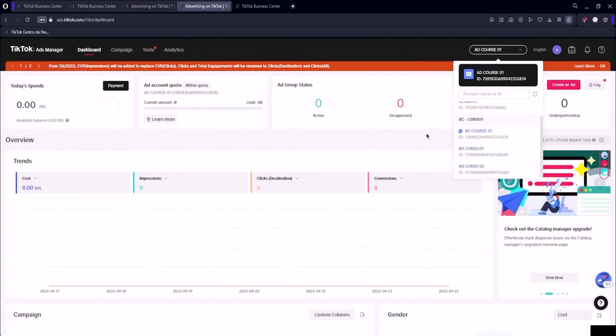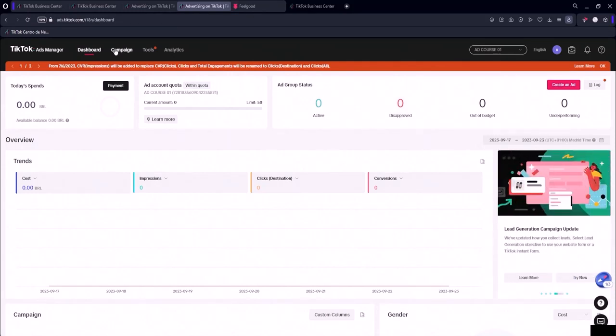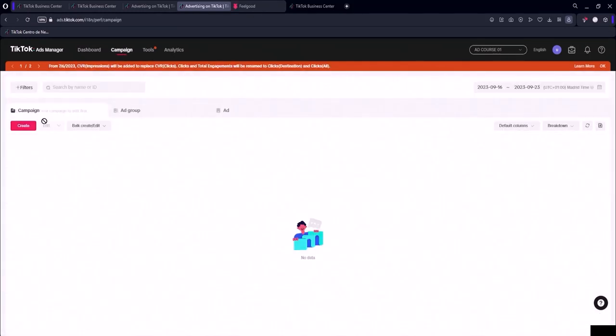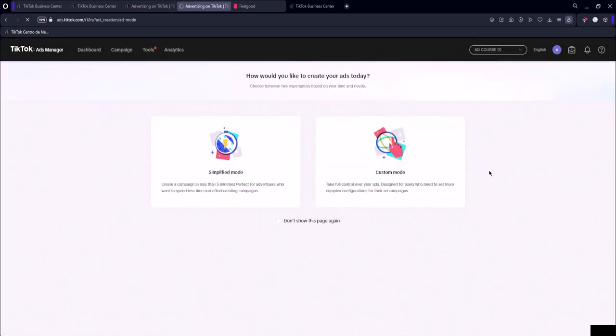In our Ads Manager, which is the dashboard where you can manage your advertiser accounts, create campaigns, and use many other features, to create a campaign, you just need to click on campaign and then the Create button. Then you will follow the entire process, which will be explained in a specific lesson where we will build a campaign from scratch in TikTok ads.